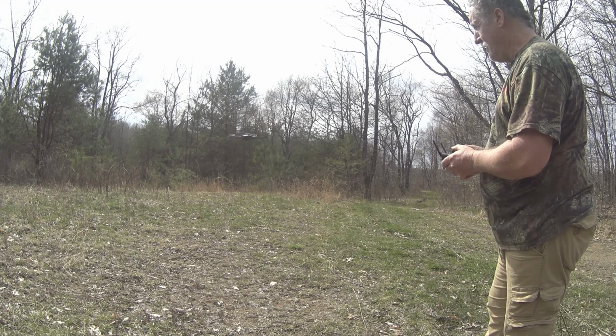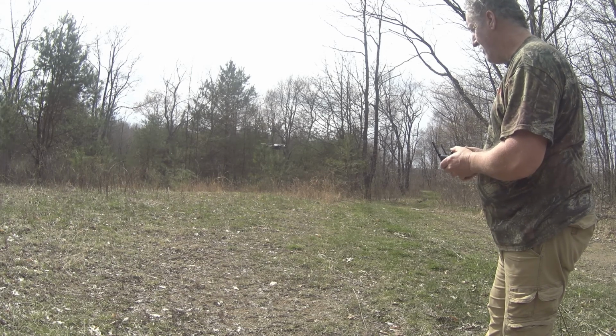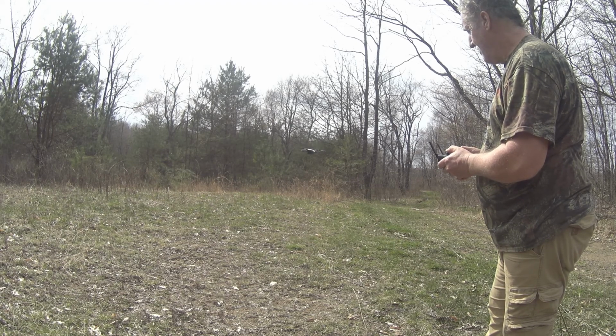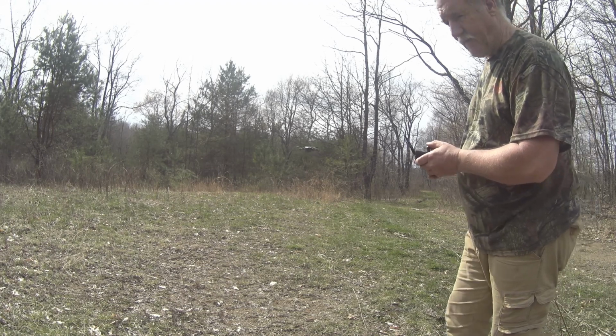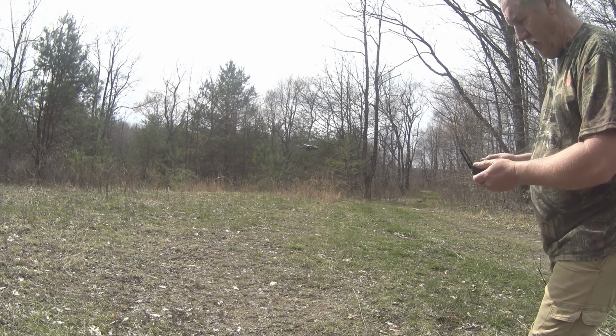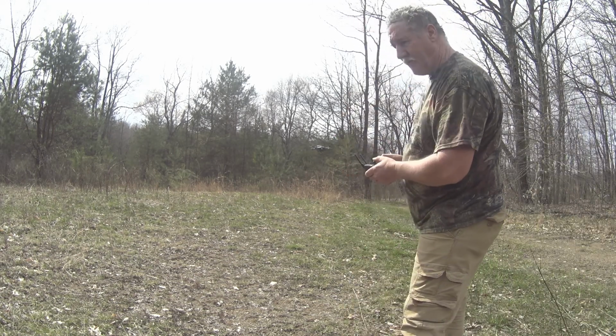There's where it's pivot, left, right, forward, backward, up, down, pivot. I always do my tests before I take it in the air and make sure everything's working the way it should. And it's hovering by itself. I'm not touching the remote. So let's go shoot some footage.